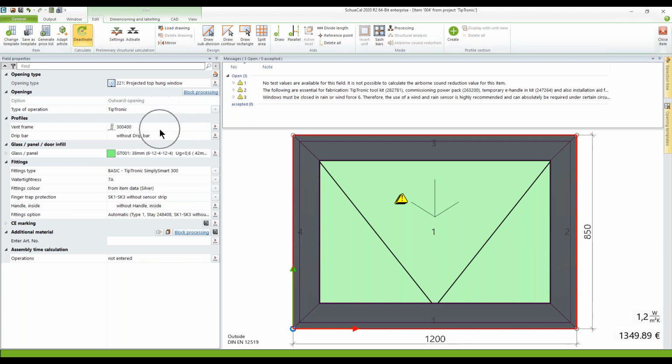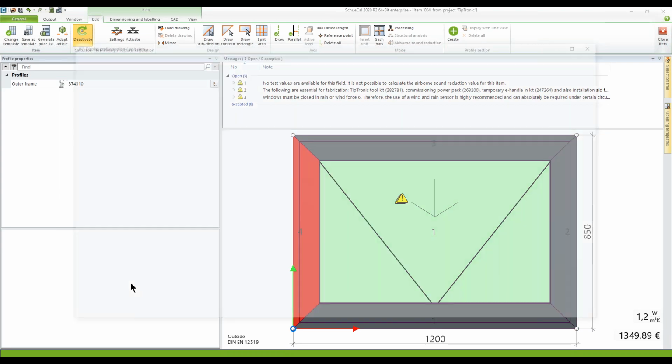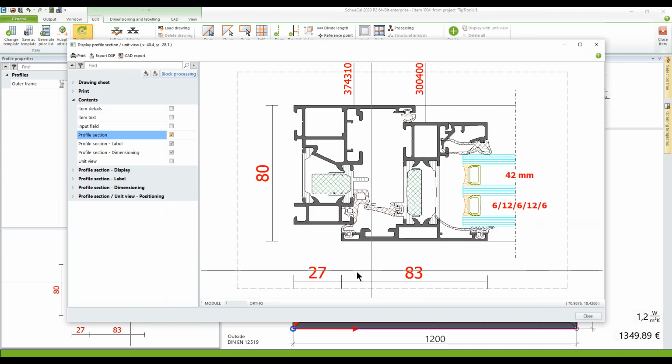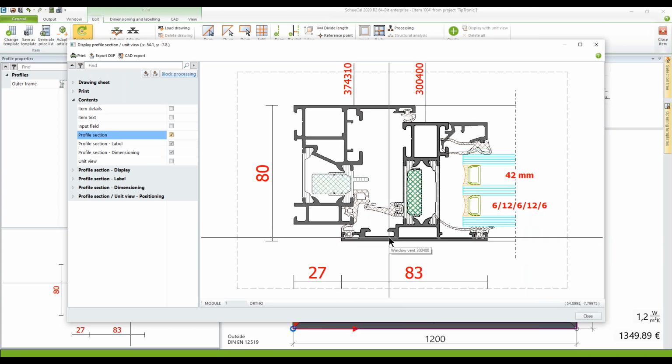And the vent frame is an outward opening vent frame. And if we take a closer look at this section here, you see you need to use an outward opening outer frame in order to get the TipTronic for the projected top hung windows.